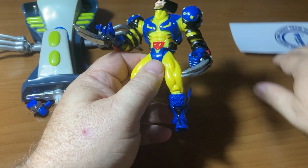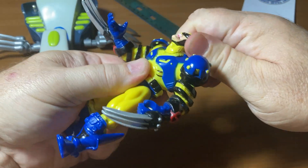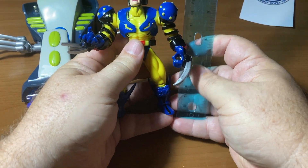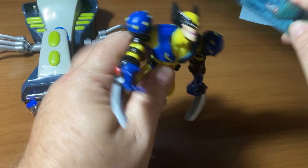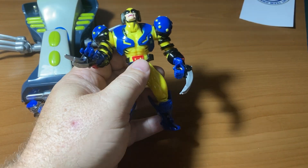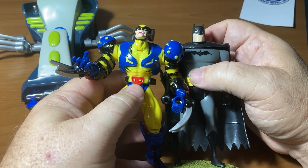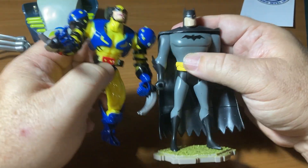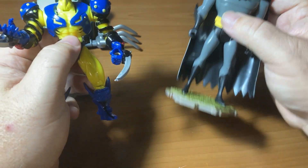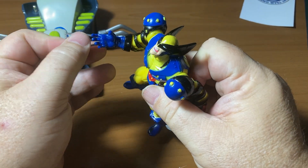Let's go ahead and measure him while he's still standing before I put him on the vehicle. His head will not go down unfortunately. He is about 12 centimeters tall, which makes him about 5 inches - just right for superhero action figures. Putting him beside a Batman he is essentially the same height. If I could just combine these two into one I'd have a Dark Claw figure - somebody please mass produce some Dark Claw and other Amalgam figures.